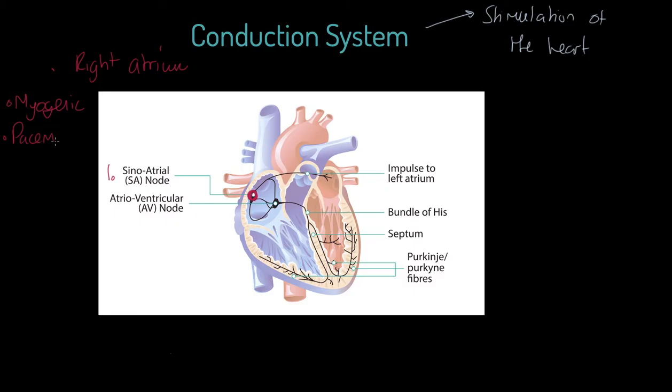That's a term you've probably come across previously. It literally sets the pace and emits a signal. We're going to have a look at the nature of that signal in a second. It sends a signal out, and what it does is that signal crosses the atria. Remember atria is the plural of atrium, and it causes atrial systole. Let's see if we can just draw on some of those points.